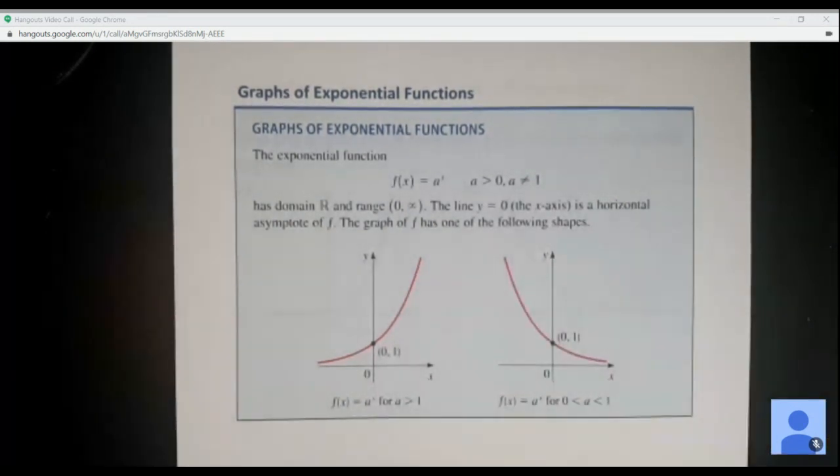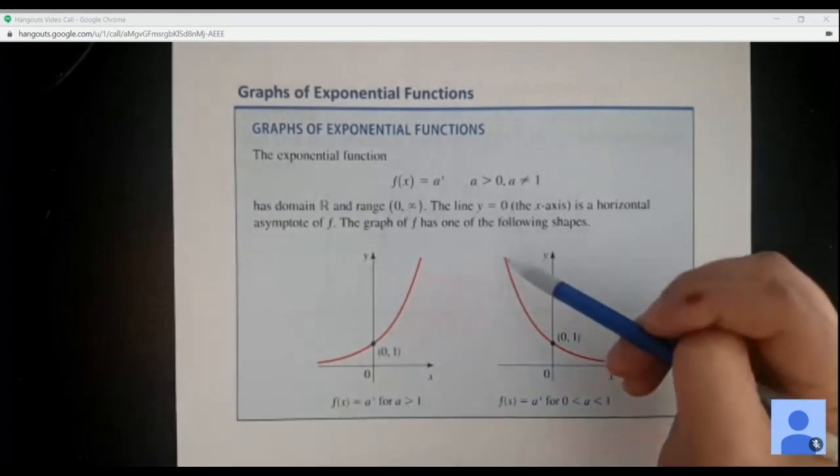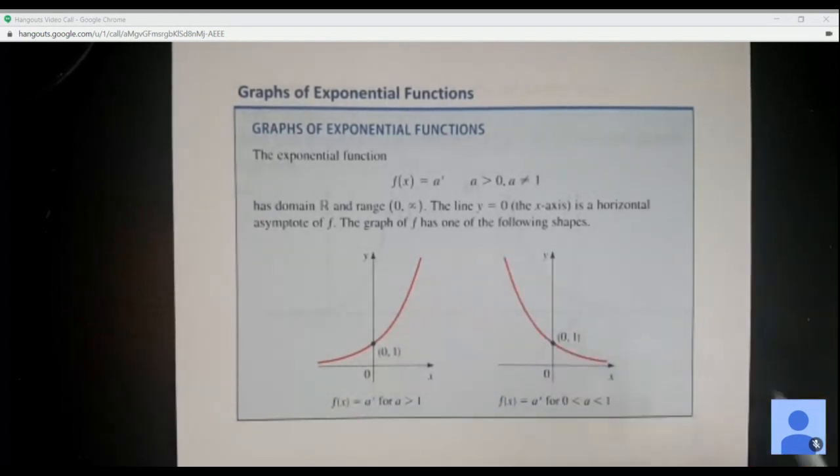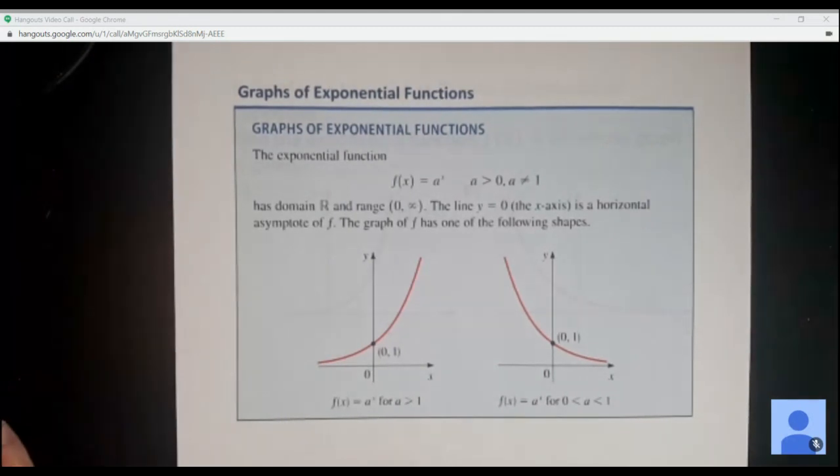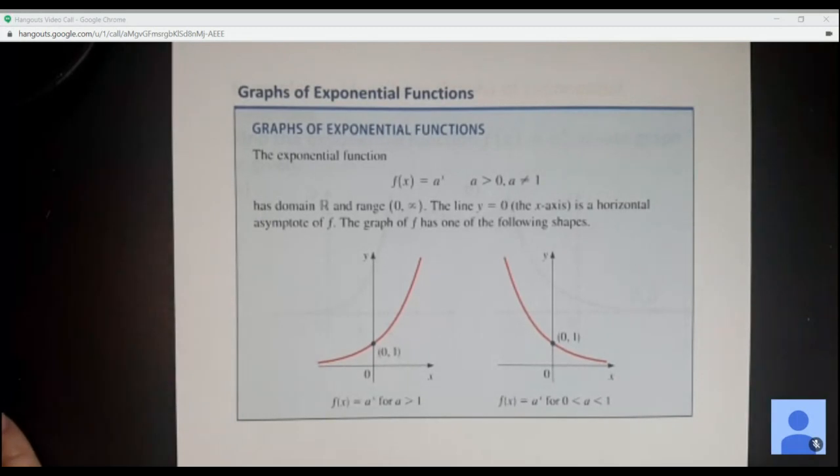So think about the last example. We had 3 that was greater than 1, that gave us a J shape. When we had the 1/3 that was between 0 and 1, that gave us the L-shaped graph. Notice both of these graphs are going to go through the point 0, 1, so that's going to be our starting point regardless. But bigger than 1, J shape; between 0 and 1, L shape. And then we'll look at transformations from those basic graphs. Those are the 2 basic graphs we're going to start from, and then we'll apply some transformations to those.